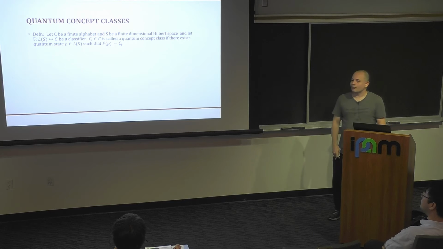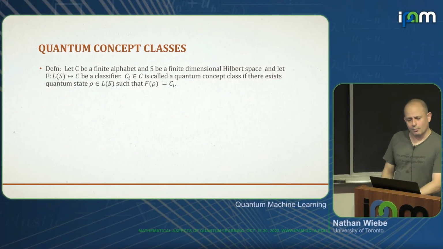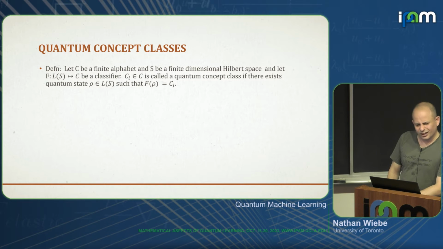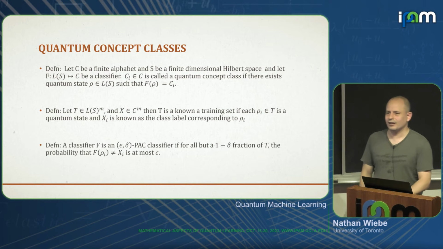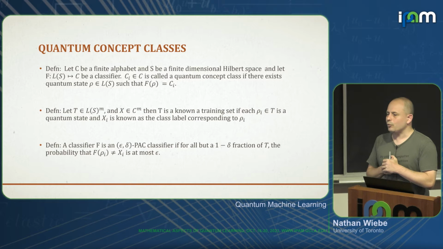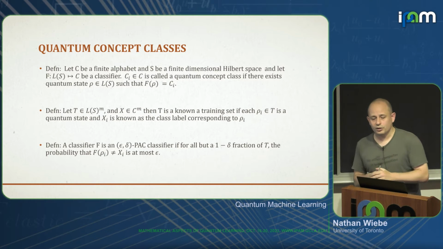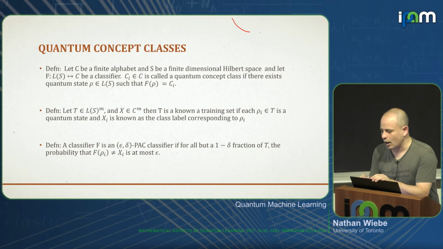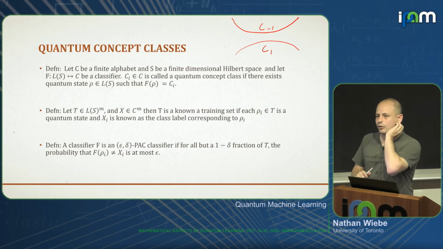Moving on. So let me talk about quantum concept classes. Basically, high level, I'm not going to have time to cover this. High level, the basic idea is as follows. If we want to think about classification as a task on a quantum computer, we could envision the following. We could say, okay, I've now got two different sets of data over here. I'll call this concept class C-1 and this concept class C1 over here.